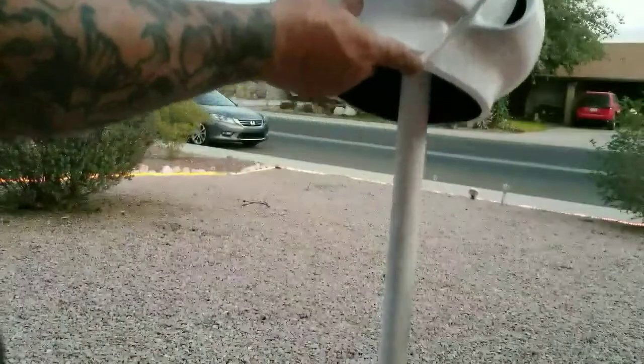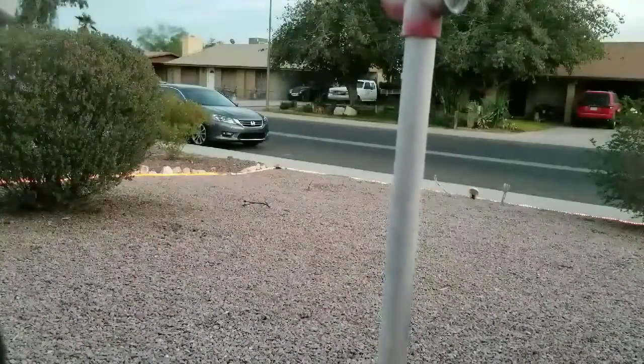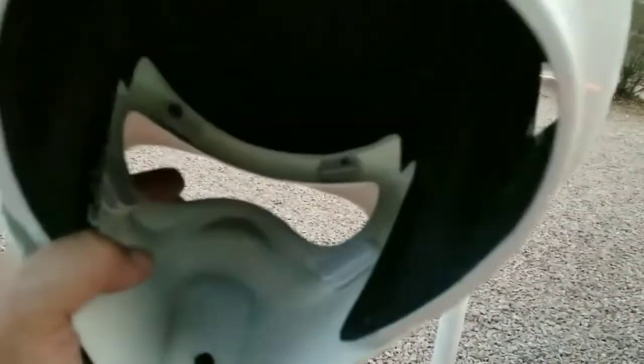I already have one. Let me see if I can show it to you guys real quick. I do this on all my Scout helmets. This one, it's a little bit tight, and the screws are actually cutting into the helmet. But if you could see that, I have little pieces in there where the lens will rest. Let's see if I can get my hand in there. Oh, this one's going to be a little bit difficult. Go forward this, and this will actually turn. I'll turn one real quick. There we go. So you can see how I turned it, and that's what holds the lens in.